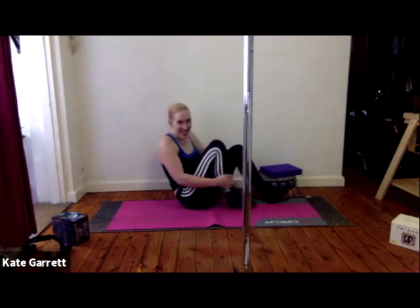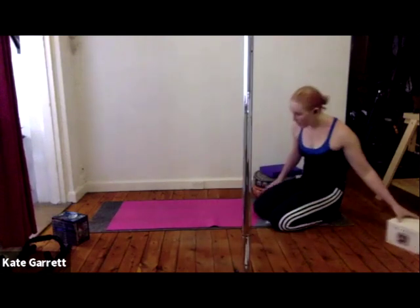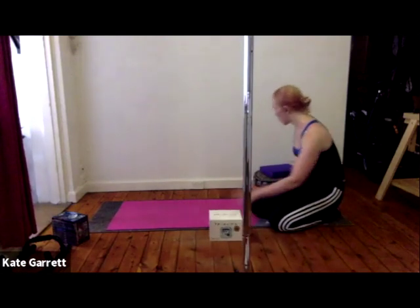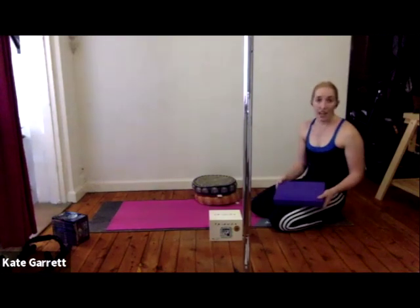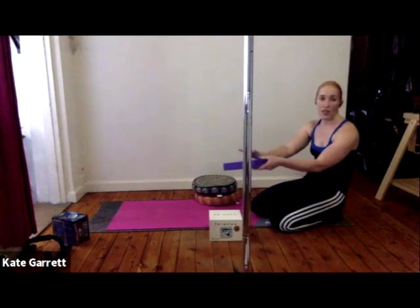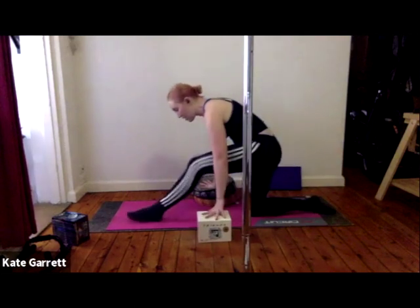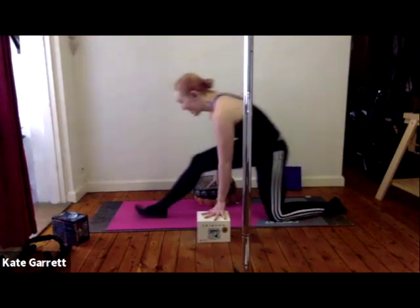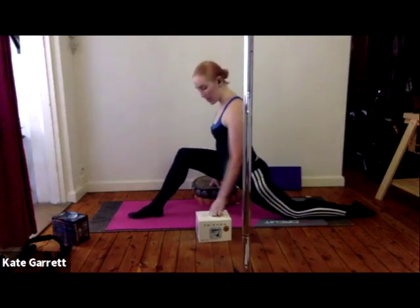Okay, cool. Let's do the other side. So I'm going to turn around. You don't have to turn around, though. Get your props out, however much or little you need. So again, if you're flexible, if you've got a flat split already, you can always do an oversplit where you put your foot on the block at the end. Okay, so find your, wait, I did that leg. Sneaky. Okay, so find your kind of lunge here where you've got the support.